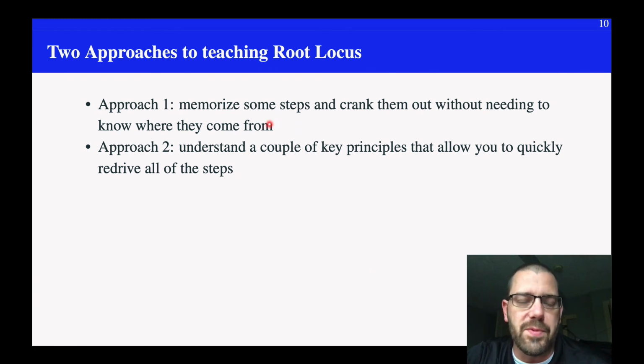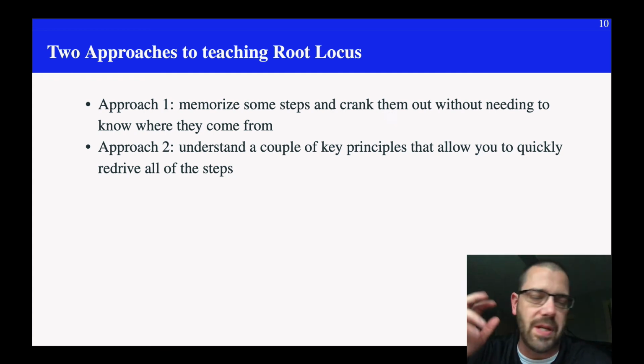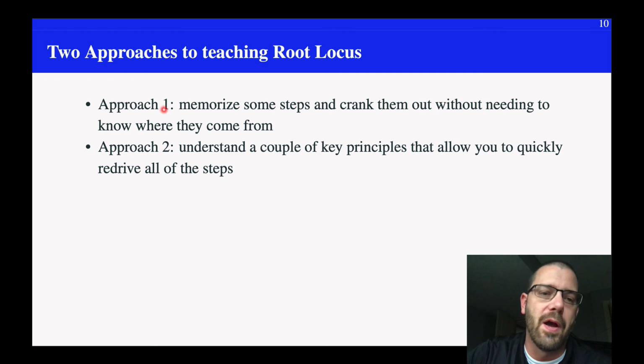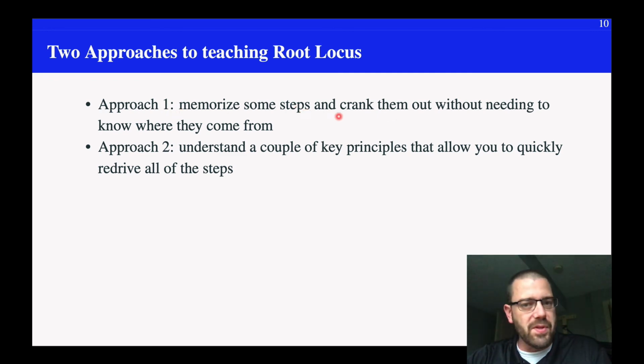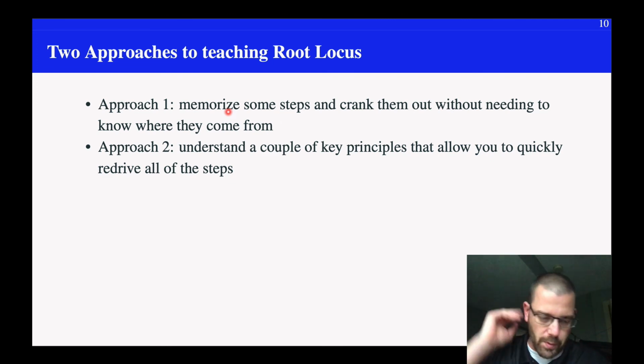I would say when it comes to teaching root locus, there are two primary approaches. Approach one says, hey, all you got to do is memorize these steps. And maybe there's 4 steps, and maybe there's 6 steps, maybe there's 10 steps, depends on who you ask. But just memorize some steps, crank them out. You don't need to know where they come from, just memorize them, and boom, root locus, done.